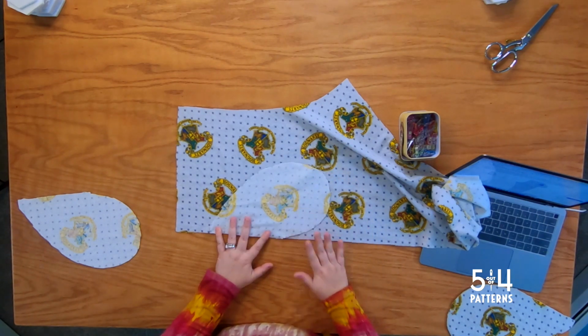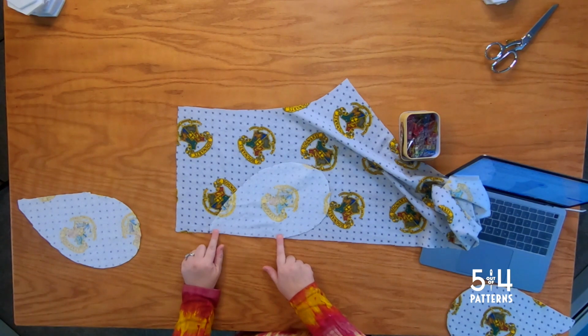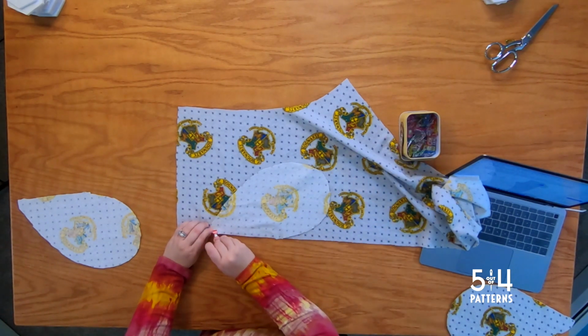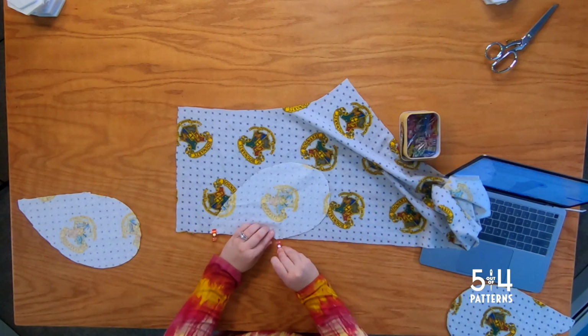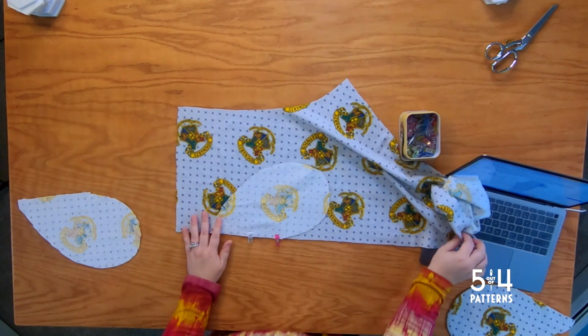If you didn't notch and you forgot to mark them, just lay your pattern piece on top and put a pin in both of them so you know where to match them up. Now I'm going to clip these in place, or you can use pins, totally up to you. And I'm going to repeat this on the other pant leg.